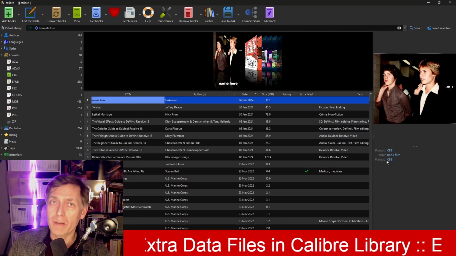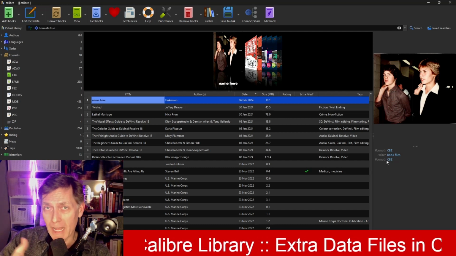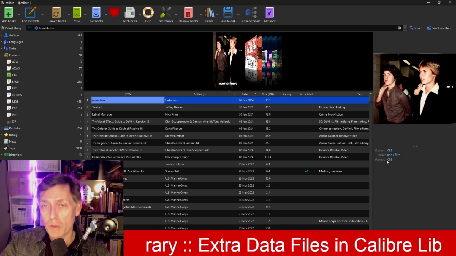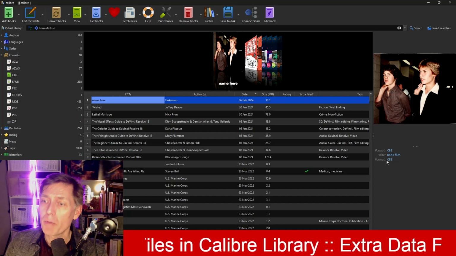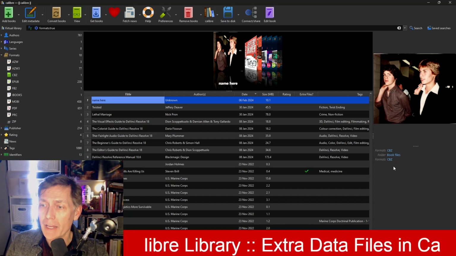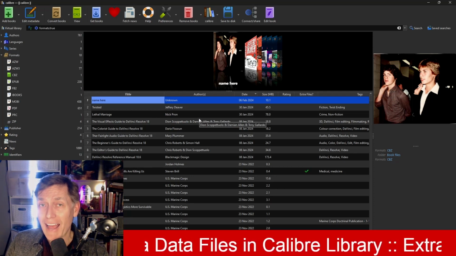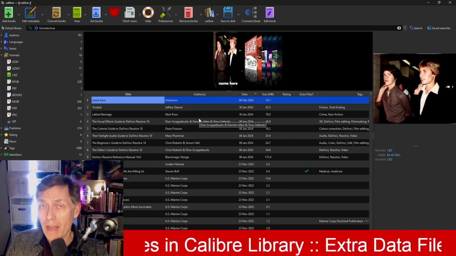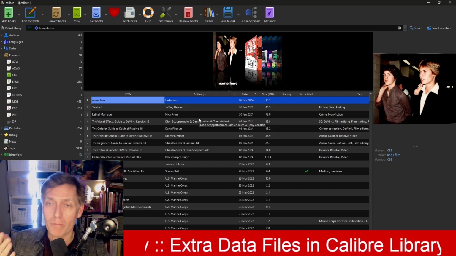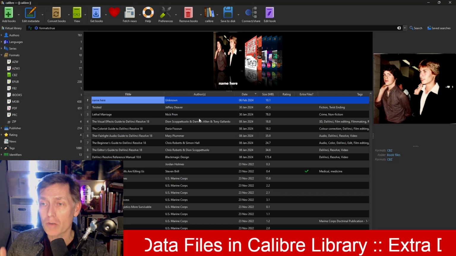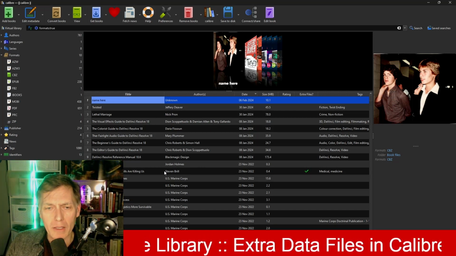This is a format that Calibre understands. It's just a zip file with a bunch of JPEGs, which is a scan of the pages of a comic book, which you can display and keep in your Calibre library. But that means if I add that to another book, it will be added as a CBZ format, not as a zip, even though I want it to be a zip. So I'm not sure what the implications of that are, but just so you know, it did a little change in the background here. So let's just see how that works.